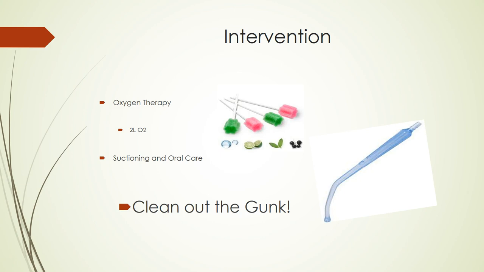We also have suctioning and oral care. Suctioning is really to clean out the gunk. Patients who are elderly or can't necessarily move the secretions themselves or spit them out will tend to inhale them or tend to swallow them. So the Yankauer, the picture that's here, will help you or even them clear out those secretions in their throat and in their mouth.